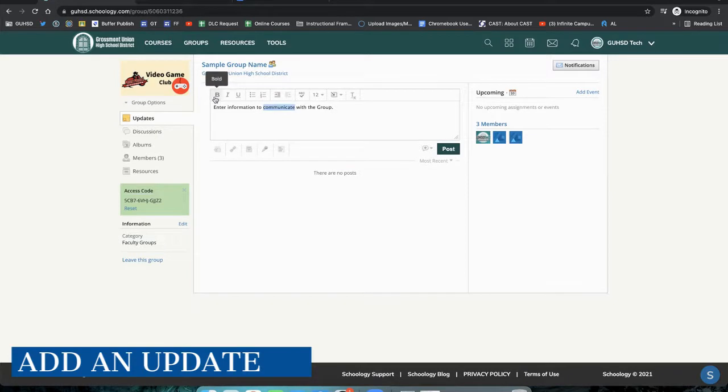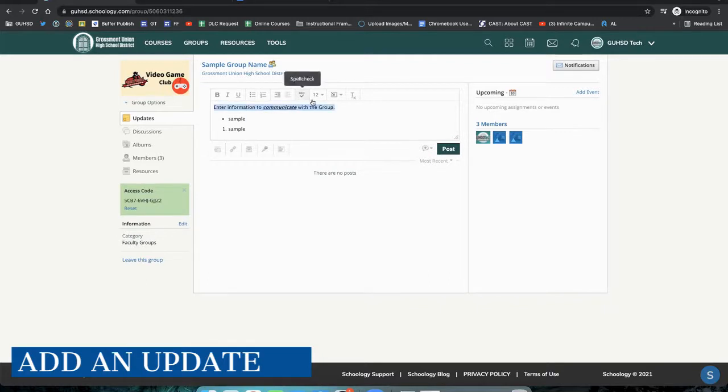We can customize words with bolding, italicized, and underlines. We can also create bulleted indentations, either in this way here, or we can also do a numbered list here. If you need to increase or decrease the indent, you can do that here. To increase it, moves it in, decrease it, moves it back. So there's some ways you can start organizing your content or your message that you want to send to students. You can also spell check.